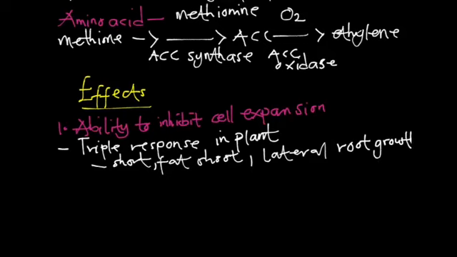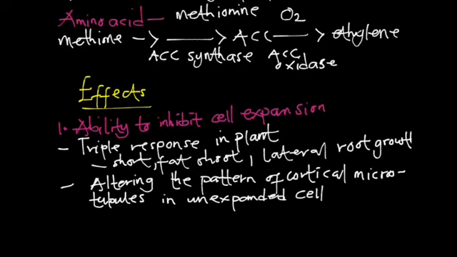Another way by which ethylene inhibits cell expansion is by altering the pattern of cortical microtubules in unexpanded cell walls. It changes the way by which cellulose microfibers are produced in the cell walls.